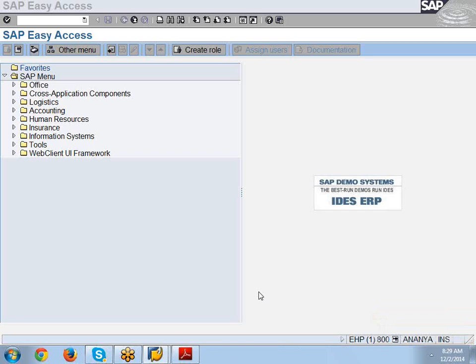Number two, basis administration. Number three, ABAP development transactions.